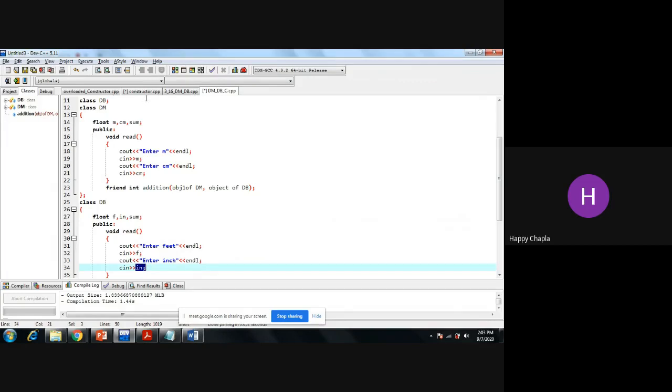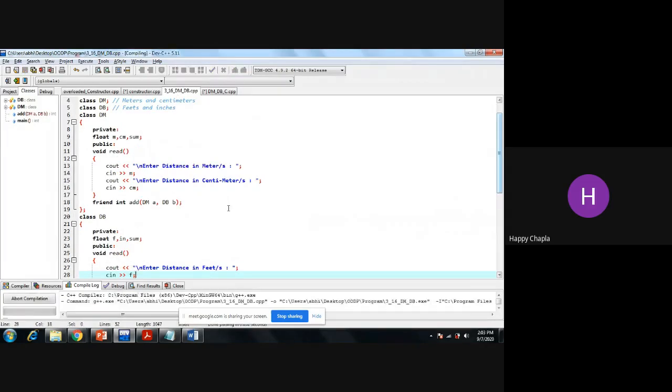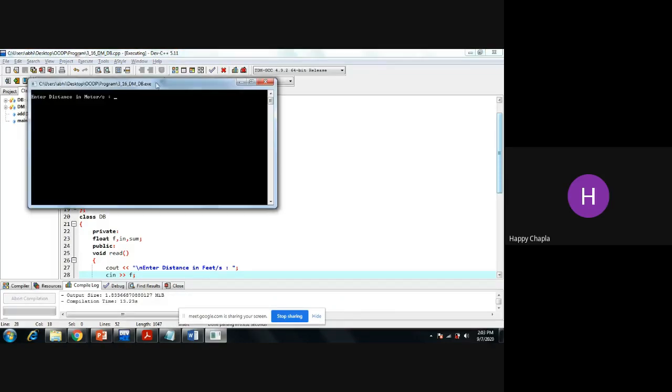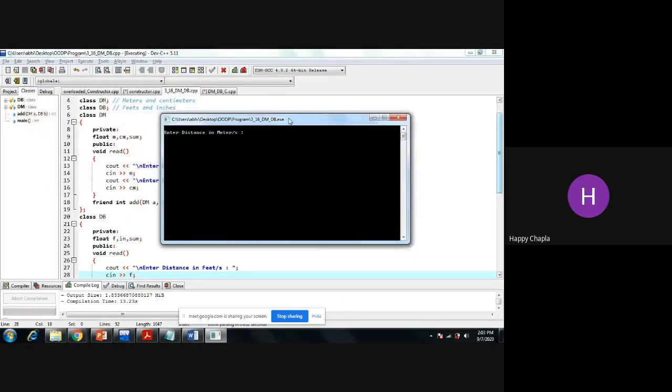Okay, I have one program with me. The expected input and the expected output I am trying to show you over here. Okay, just wait, it will run. So concentrate on what you are doing in this code.